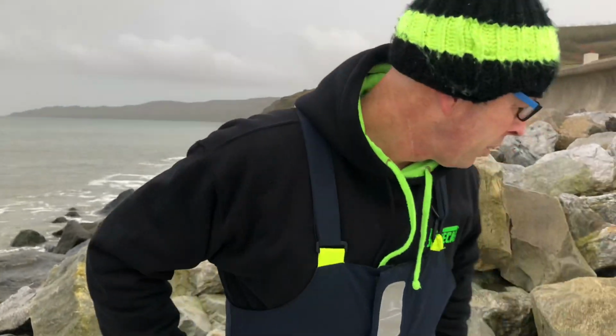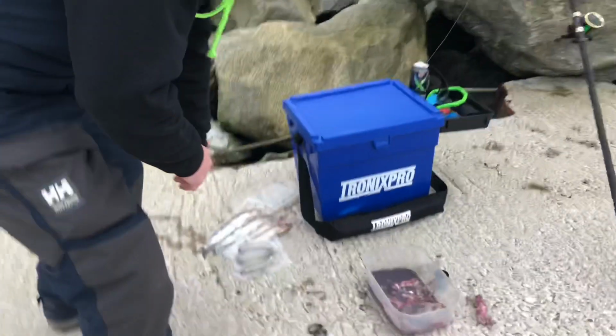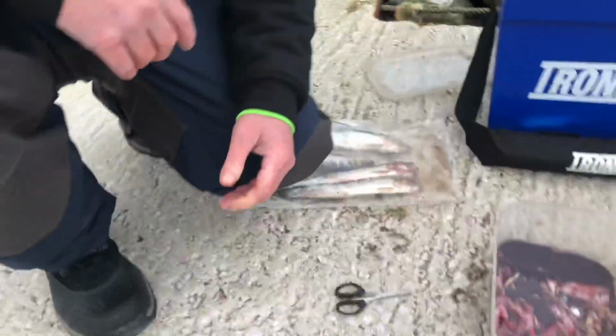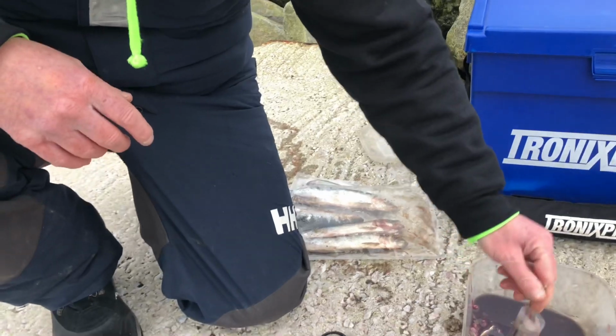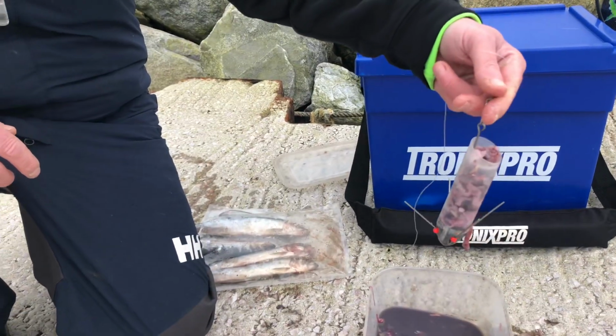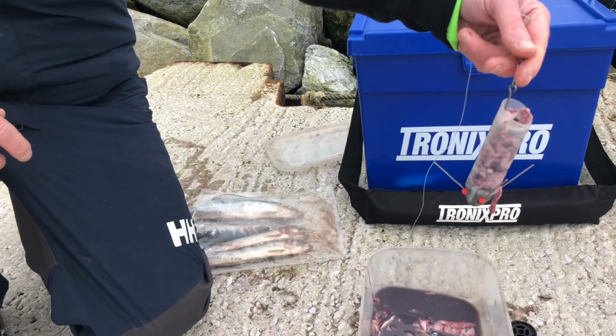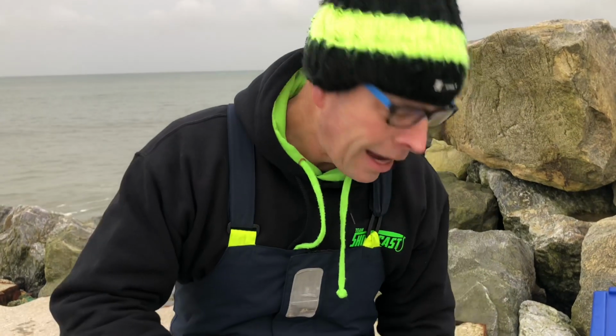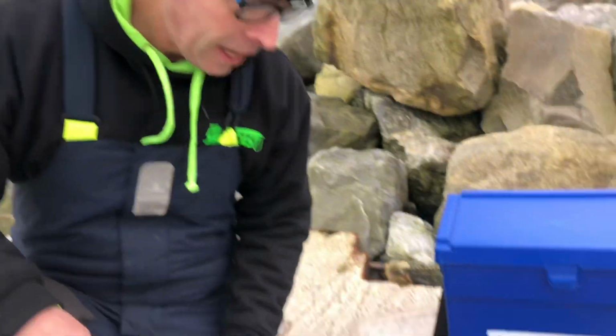So yeah, we're going to see how this bait holder goes. I'm going to whack it out now. See that? I've brought up a bag of herring. I've just chopped that up, put it in the bait holder, and yeah, it does stink a bit, but that's going to work, isn't it? It's got to give you a better chance than just lobbing out a squid or a herring or a mackerel. I've not used this before, so yes, I am promoting it, and we'll see what happens. So here we go, tight lines.